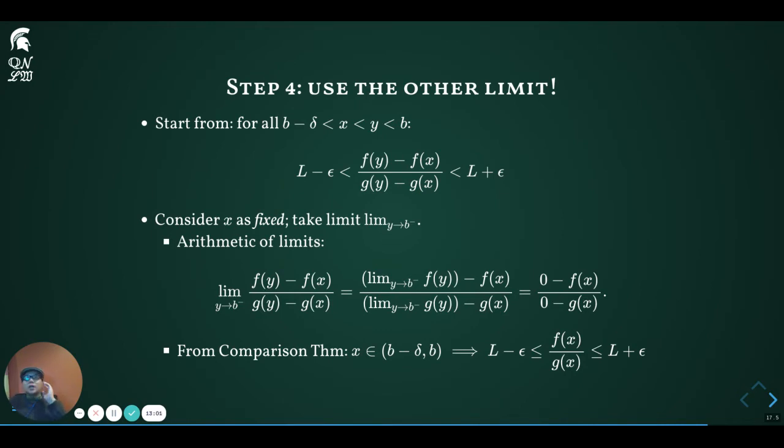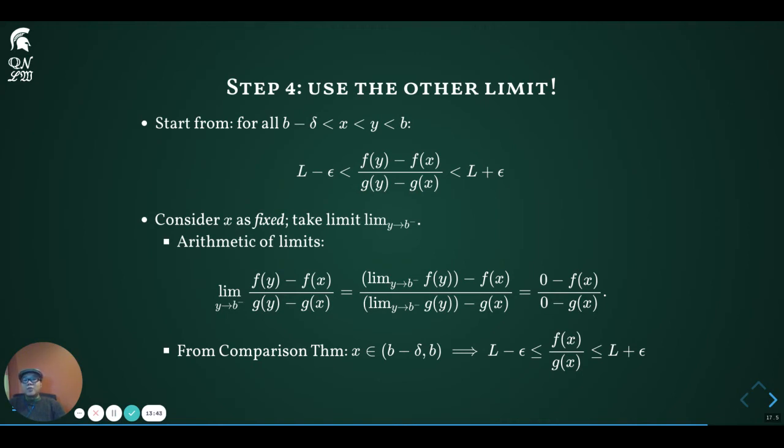Now, we can use the other limits. Previously, we used the limiting property of the derivative ratio. Now, we will use the fact that f and g themselves have limits. On the top, we recorded what we have found on the previous slide. Now, for the moment, consider x as a fixed number between b minus delta and b, and we will take y as a variable and move it toward b. Since this makes y larger and larger, y will remain bigger than x. And so throughout this process, the inequality shown on the top of the page will still hold.